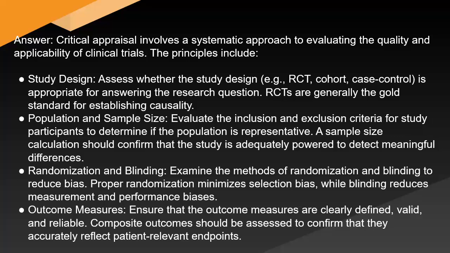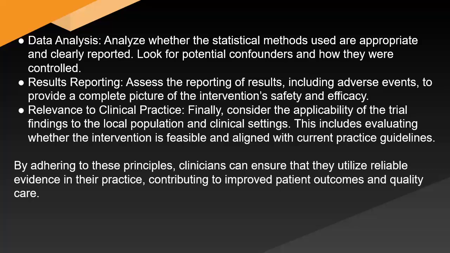Outcome measures. Ensure that the outcome measures are clearly defined, valid, and reliable. Composite outcomes should be assessed to confirm that they accurately reflect patient-relevant endpoints. Data analysis. Analyze whether the statistical methods used are appropriate and clearly reported. Look for potential confounders and how they were controlled. Results reporting. Assess the reporting of results, including adverse events, to provide a complete picture of the intervention's safety and efficacy. Relevance to clinical practice.